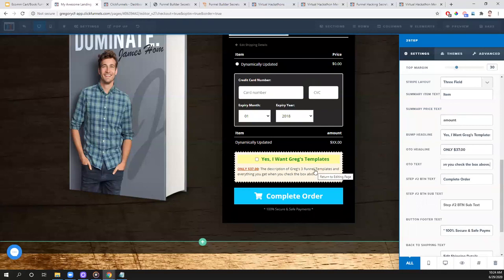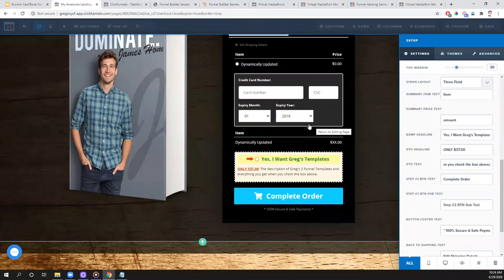So that's why your order bump should just be something really simple to explain. Our whole sales page here is dedicated to selling the book. I want to make sure this is just something that's like, hey, yes, I want that. That makes sense. They check the box and they get it. Russell always says, think of it like those items you see at the checkout of the grocery store. It's like, oh, gum, yeah, that's right there. I'll just take it, put it in. Something simple. They can see it, read it, understand it, get it really quickly. And that's all we really need to do on here, guys.